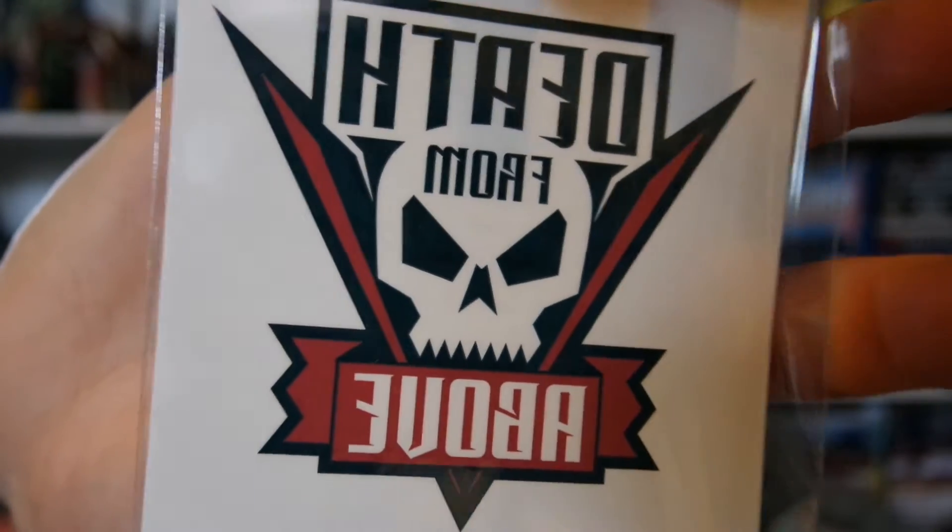I'm going to try and pull out the little item that looked like a patch that I just had and threw back in. There it is — so this is a temporary tattoo and it says 'Death from Above.' I don't know if this is a reference to anything; I can't for the life of me think what it's from.